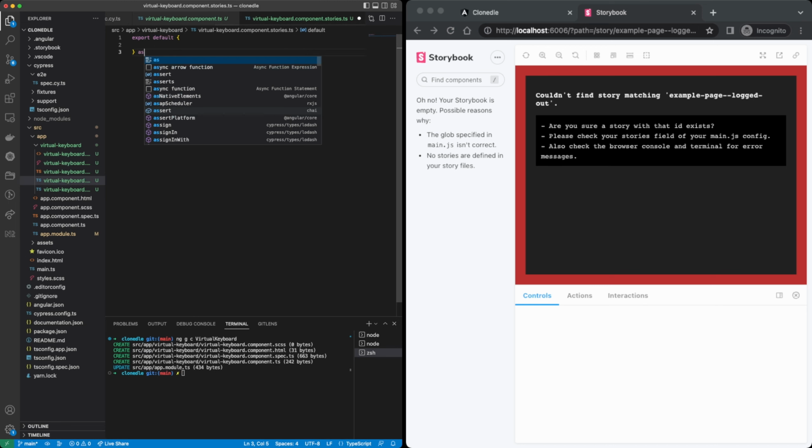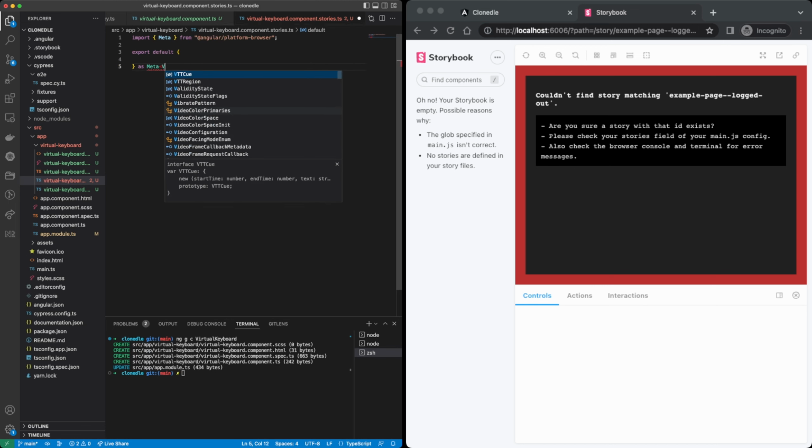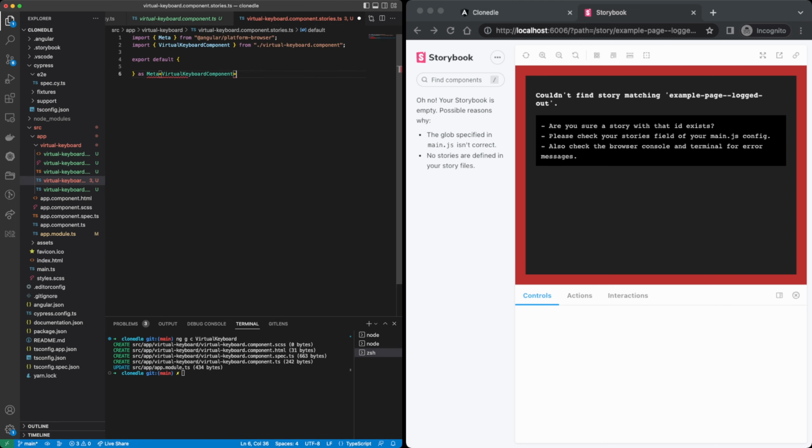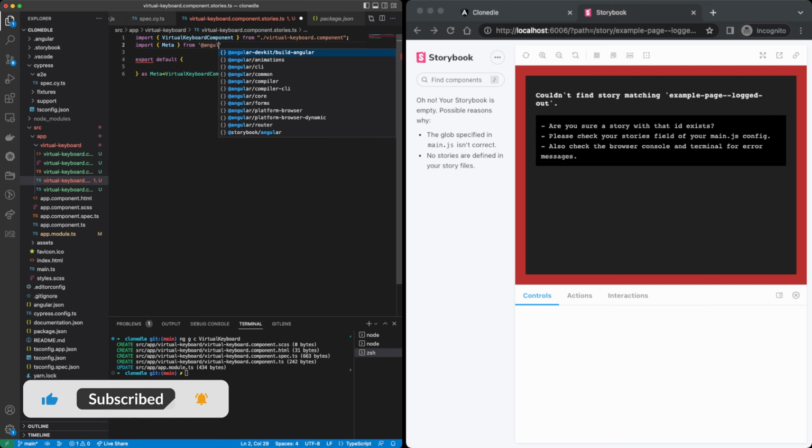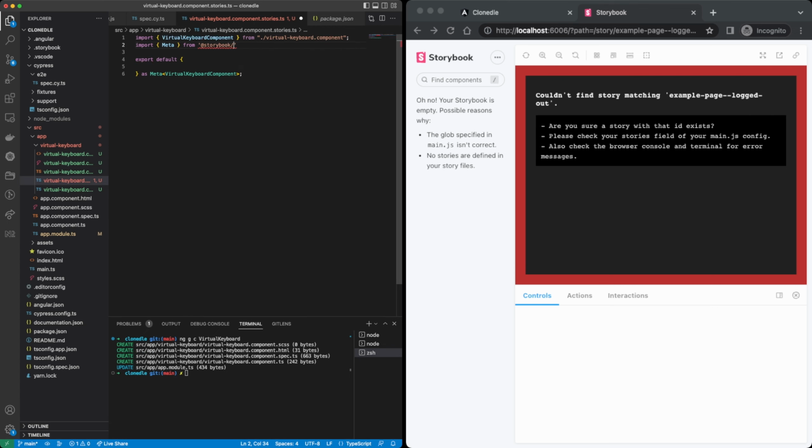It will be the metadata, which will define what our component actually is that Storybook needs to use. Now the first time we do this, we're going to have to manually type the import because VS Code isn't able to find it, but in the future it will. So during our metadata, we need to specify a title, a component, and our decorators. We'll go into more detail later as to what these actually are.